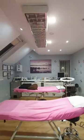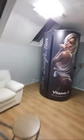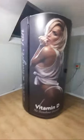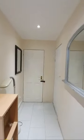There's actually a video. Then we've got another room in here. So that's a treatment room. Then we've got another sun bedroom. So that's the stand-up one. There is actually a video, and a wee sofa. There is a video of the salon setup. We did it with the cameraman ages ago. Then we've got a locker cupboard where we keep all the products, guys. So that's where we keep all the products.